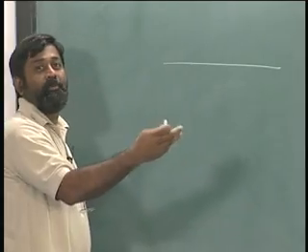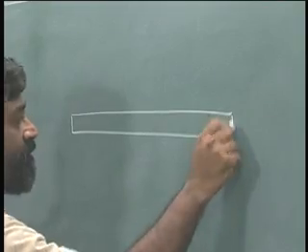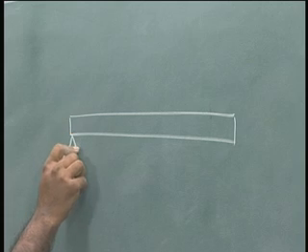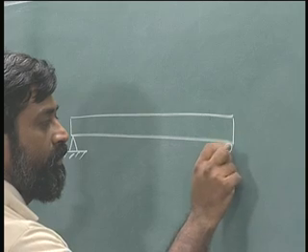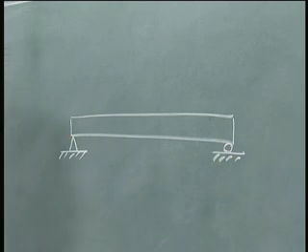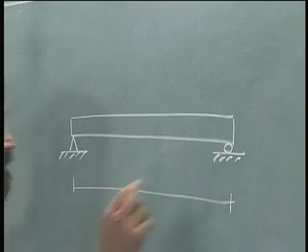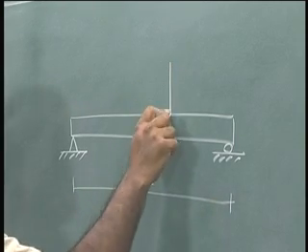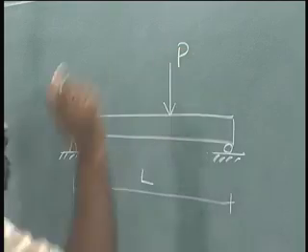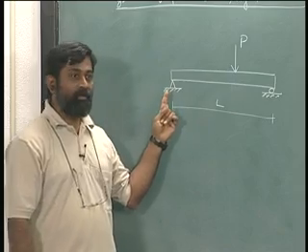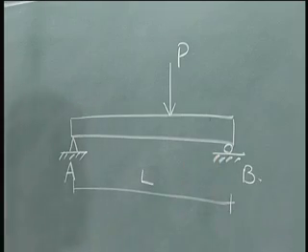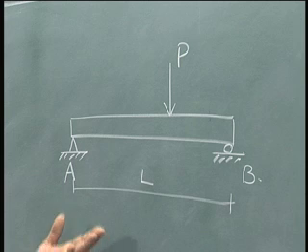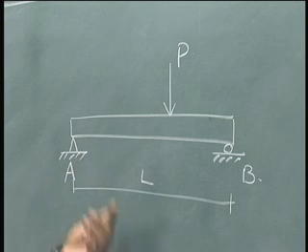So, let us take a simple example, a simply supported beam. Simply supported usually is given by this. There is a pin support or a hinge support here and a roller support there. Let us say this length is L, and there is a force acting on this, let us call this P. The aim is to find out the reactions at A and at B. Okay. We will use the system of equations that we get from the equilibrium equations in order to solve this problem.